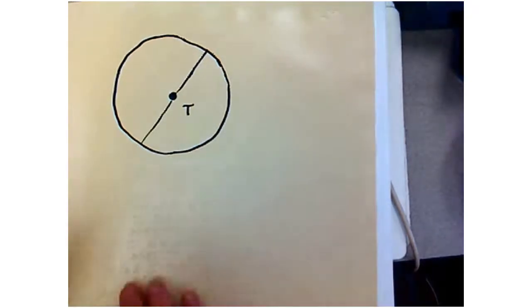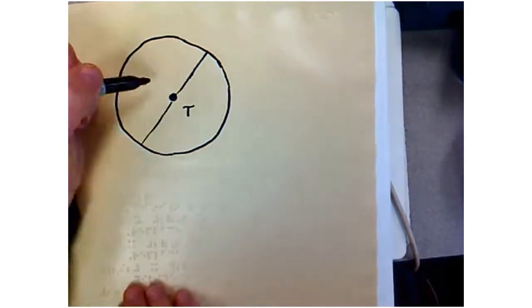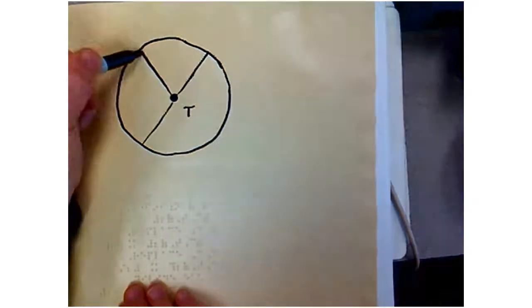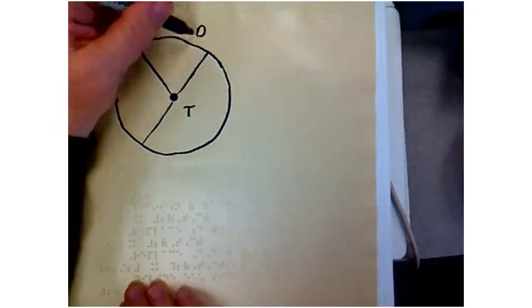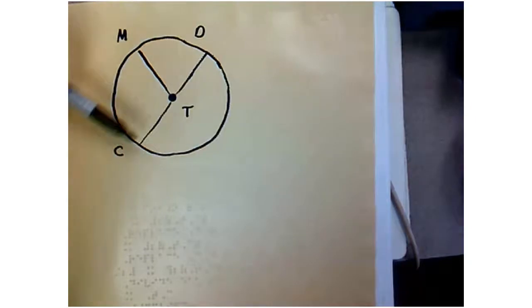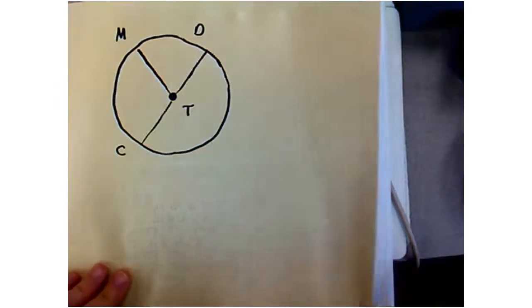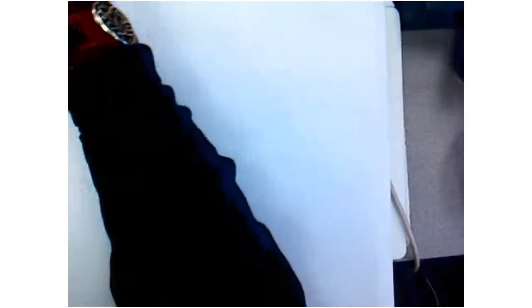So in the your turn, it asks in circle T, so the same circle, TM is a radius. So TM goes from the center till about 11 o'clock. TM is a radius, and that's 15.5. If you were given that a radius was 15.5, it says find CD. So CD is a diameter, and you know a radius is 15.5. What's your diameter? What do you need to do? You double it. So 15.5 times 2 is 31.